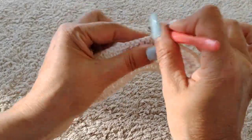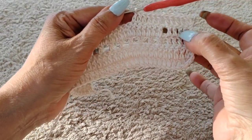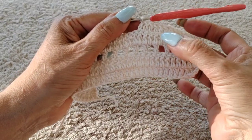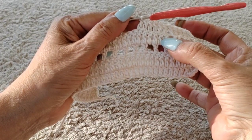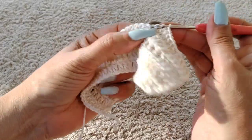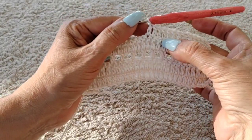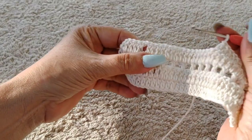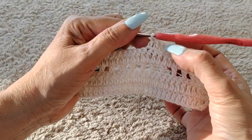It's going to be like this back and forth now for 28 rows total, and that's counting from this row here. Okay, so I'm on my second one. I have 26 more if we count from the beginning. So I have 1, 2, 3, and then I have to do 28 total of these, so 31 rows, and then we're going to have to complete the rest of the other rows. Okay, so I'm counting from this one here with the double crochets. I'm going to work back and forth, just 23 double crochets on the center, 1 chain here and 1 chain here, and then the 5 and the 5. 28 rows the same way, counting from here.